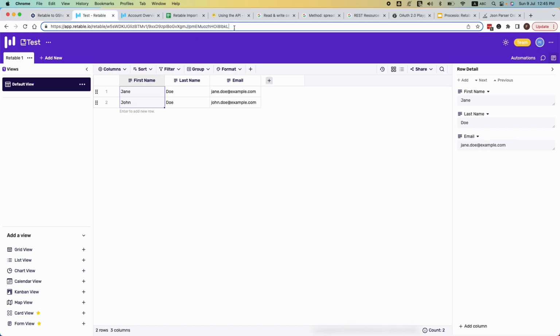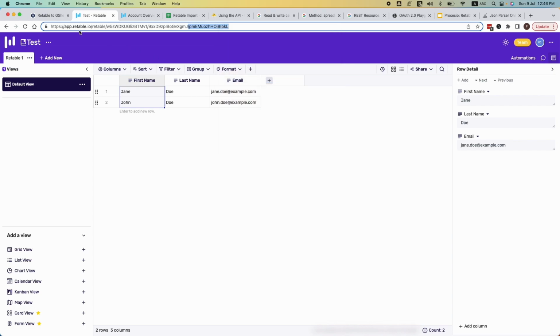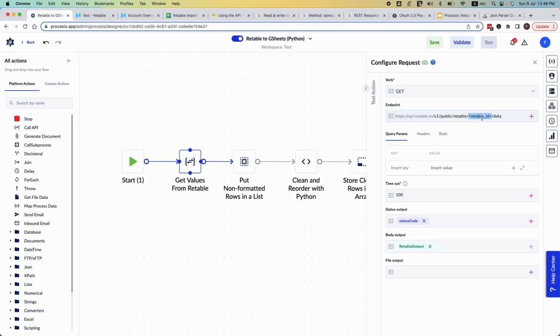As we discussed at the beginning, the Retable ID is this one. The first one is the workspace, the project, and then the table ID. So you copy it and you paste it back here in your configuration.